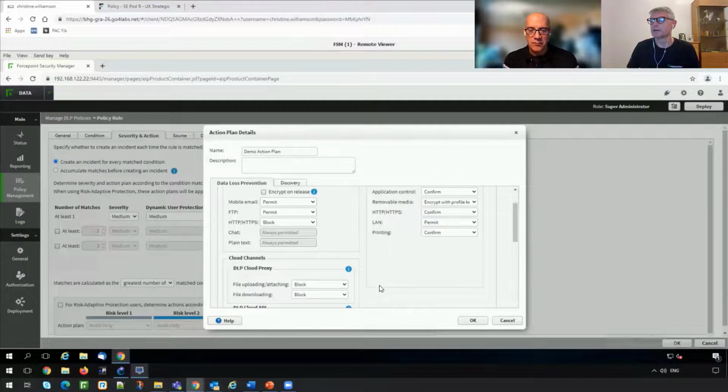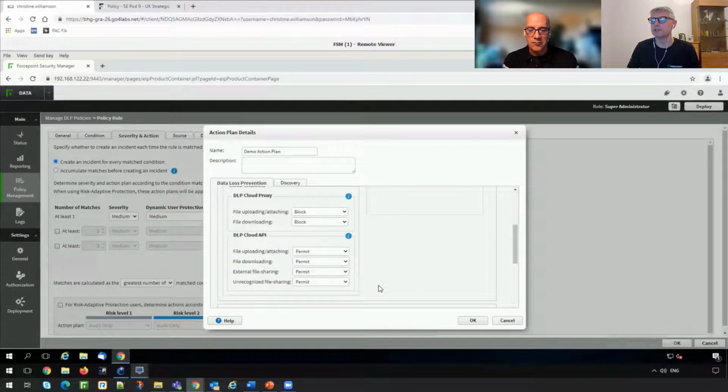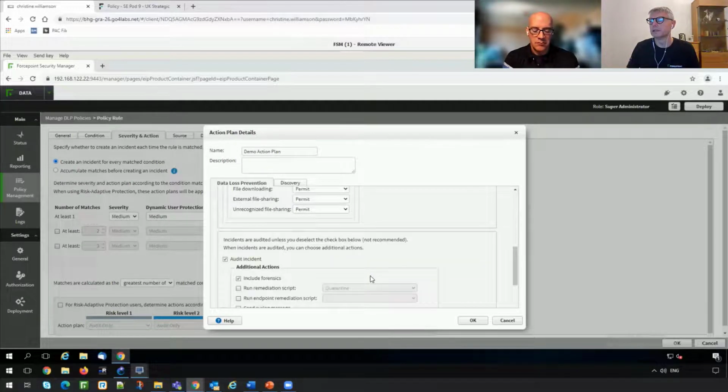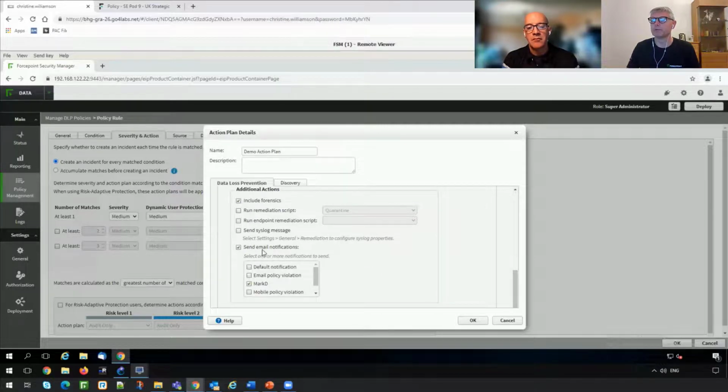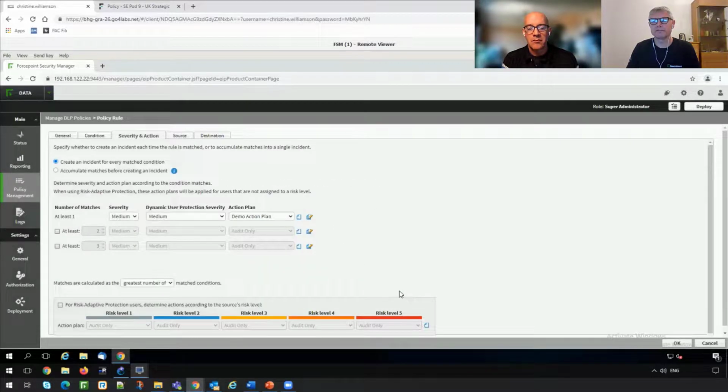Similarly, I suppose we've always got a situation where maybe the end user doesn't know that they can't send this content through email. So do we actually want to send any form of notification? Should we let the end user know why this email potentially has been blocked? And we can see here that I am actually going to send an email notification. Once I've configured the policy changes, and in essence, all I've actually done here is selected that I also want to extend this rule to cover the network email channel, I can now click OK.